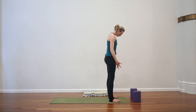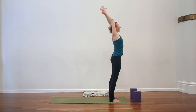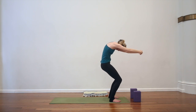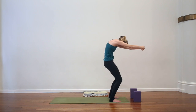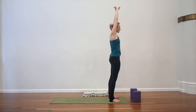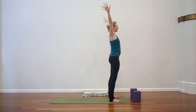So the inhale reaches the arms up. You interlace the fingers, you exhale, bend the knees, knuckles towards me, chin into chest. Begin feeling, it's like your low back wants to round. So think of down cat. Round, round, round in the low back. Keep the low back rounding even as you come up and flip the palms towards the ceiling and find that place where you're just finding a lot of length. So plug the shoulders down, crown of head rises away from the tailbone, and then as you're ready, exhale, fold.